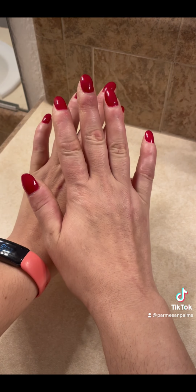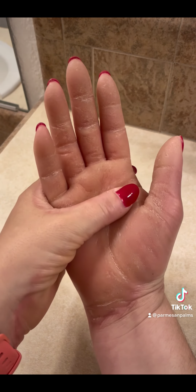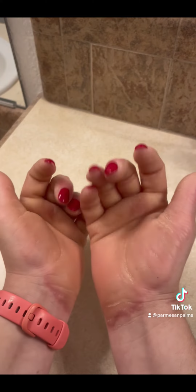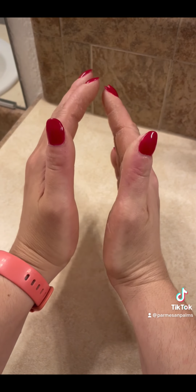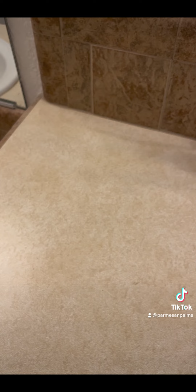I had a really busy week full of fun things that I would rather be doing than shaving my hands. And I also got another cold, because this is what happens when you have kids and they're playing with lots of other kids and somebody's sick. So here we are. It's been great. But I can't really put it off any longer for my own comfort. I could, but I won't. So I'll probably shave them today.